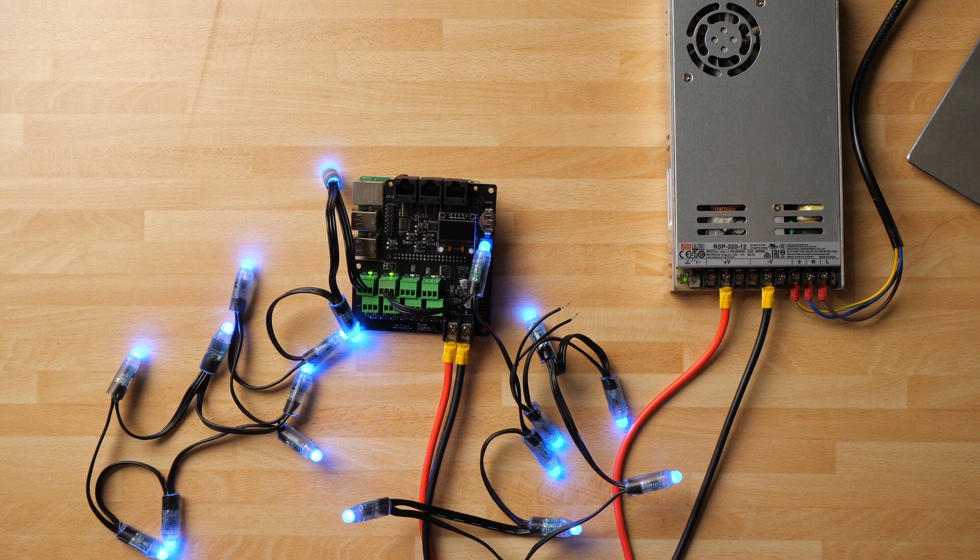The pixels on port three are once again doing their thing. That covers the E-fuses element on the new K8 version 2 board. Being able to remotely see which port has tripped — whether your FPP is in a box outside or up on a roof ledge — is a great advantage. The pixel counting feature is also very useful to verify you've got the right number of pixels connected. This is going to be a great little board and a welcome addition to the hobby. Hope you found this useful — take care and see you on the next one!